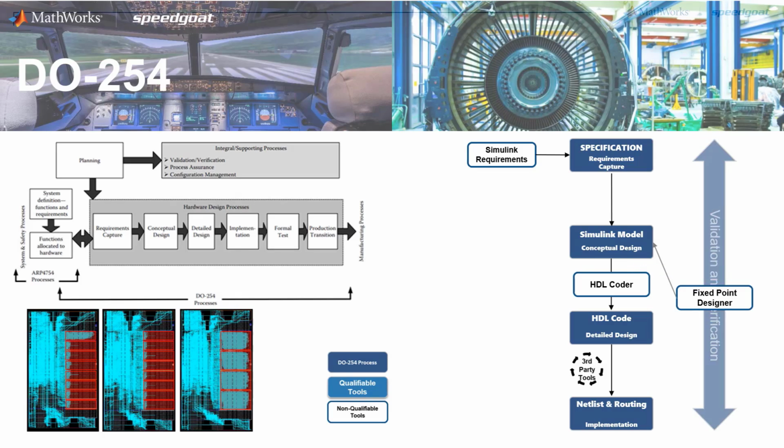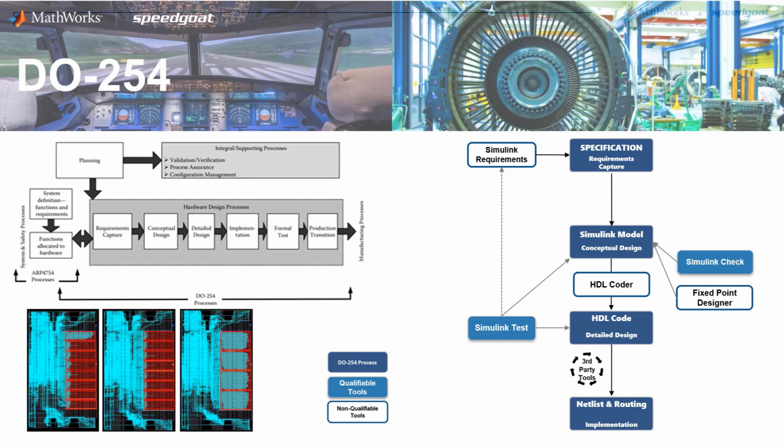Starting with Simulink Check to see model compliance with the standards, continuing with Simulink Test that will be able to capture test cases linked to our requirements so that the test cases can be exercised at model level, code level, etc. We will see how important this is for the hardware-in-the-loop part. And then the Simulink Coverage to analyze how much our requirements are covered by these tests. Simulink Design Verifier as well will not only help finding automatically some test cases for missing coverage, but also performing formal property proving at model level to increase verification capabilities.